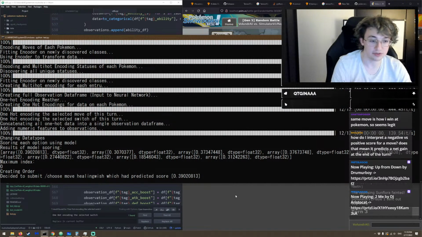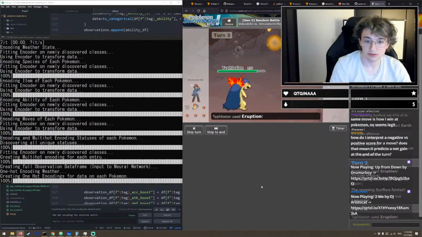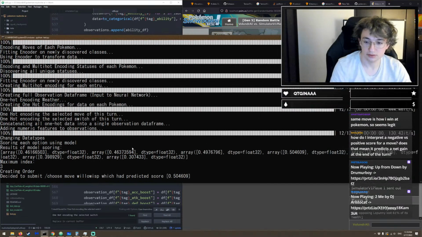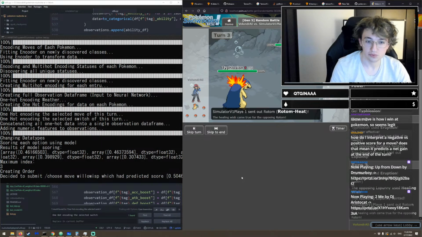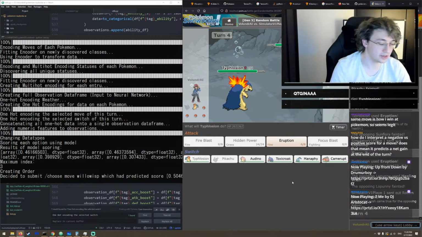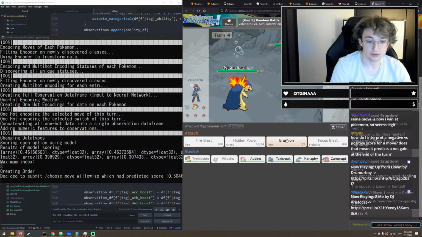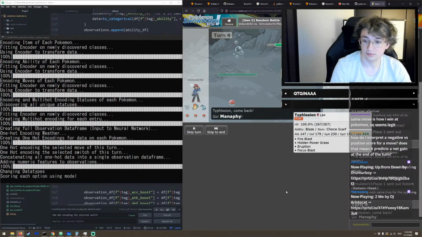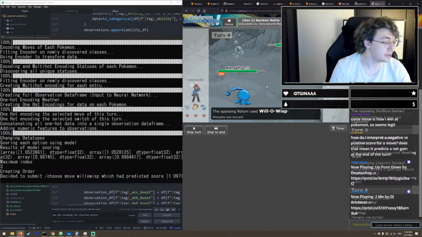Okay, that time it switched was fine. So yeah, I think maybe the... Okay, so it used Healing Wish, which wasn't a great idea, but it switched into a fire type. And it used Will-O-Wisp on me.